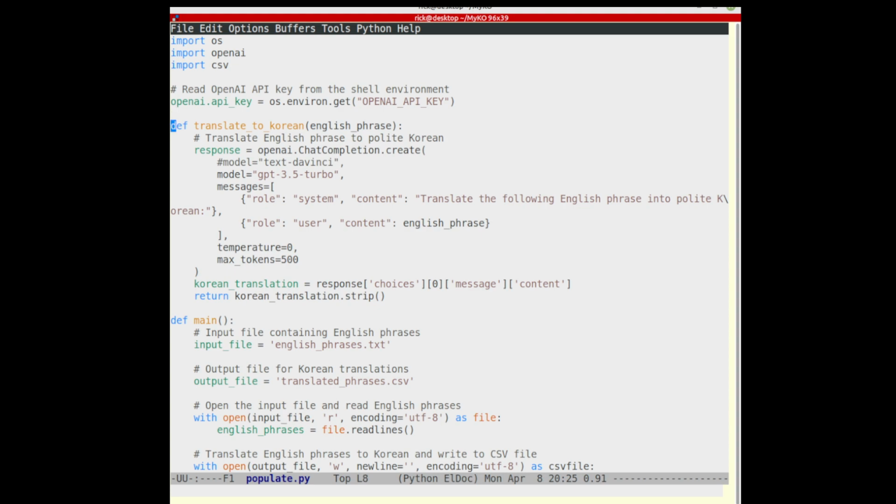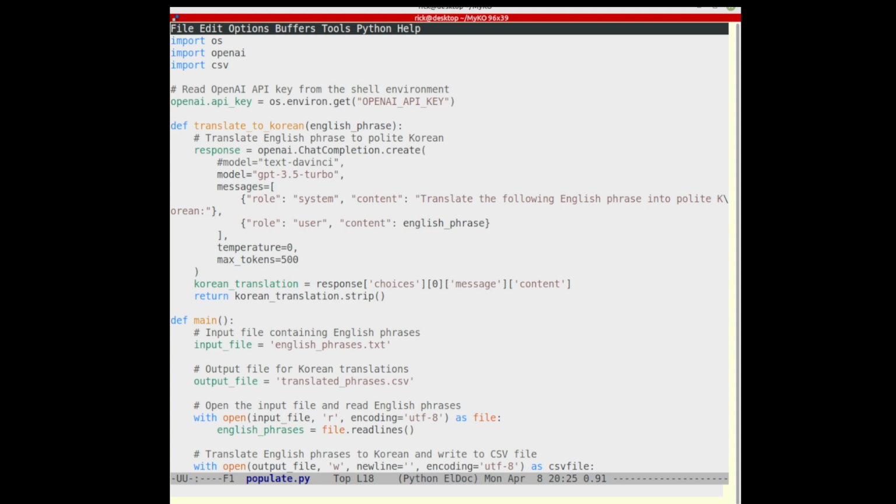This script reads them in, and using the Open API, it uses the ChatGPT Turbo to translate the following English phrase into polite Korean. Now I have used Google Translate for this, but I had those checked with a Korean native, and they were all rude. So I did this and had ChatGPT create polite Korean sentences, and the Korean native speaker okayed all of those and said that those were all right.